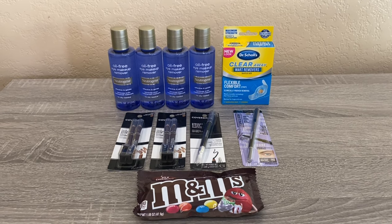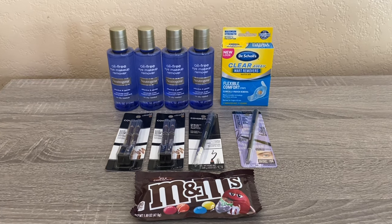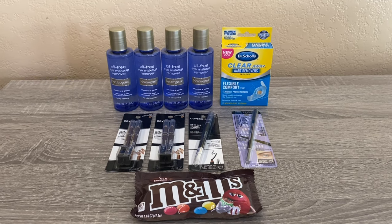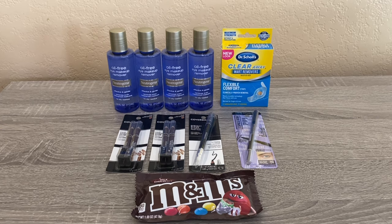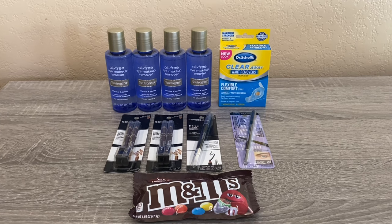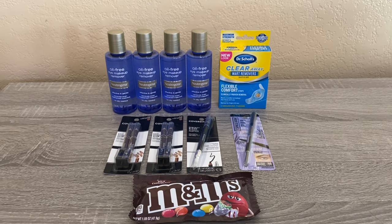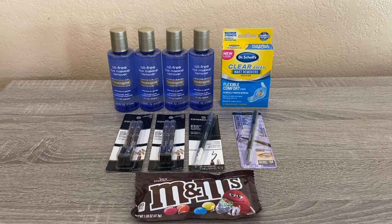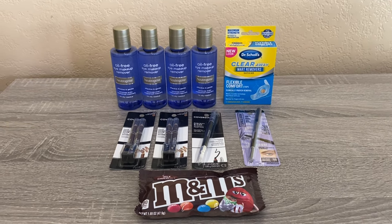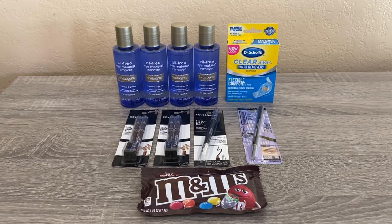I'll show you my receipt and let you know how much I paid. You still have time to do these deals. Also with Rite Aid, you have that in-ad coupon for spend $60 get $15 back — there are three other unique barcodes that are similar, so there are four barcodes in total. You can do that spend $60 get $15 four times this week. I did two transactions on my other video and this is my third one. I could go back and do a fourth but I don't have time. There is also a good P&G deal going on with Rite Aid where you can get some toilet paper and Tide.